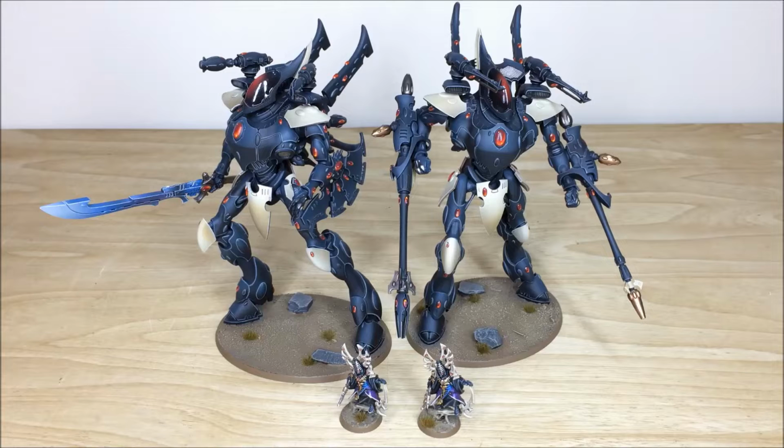In front of you, you can see some awesome Ulthwe Eldar models from Warhammer 40,000. We're back shortly to have a look at these awesome models in more detail. See you guys back in a second.